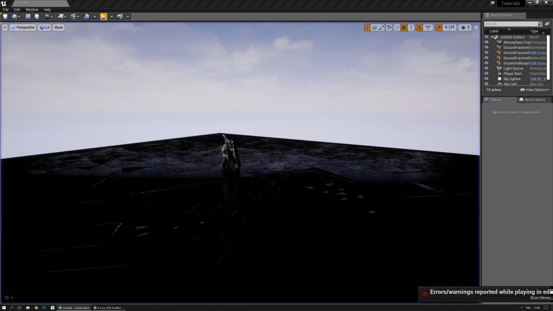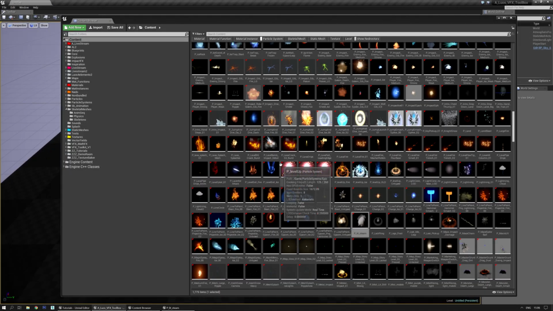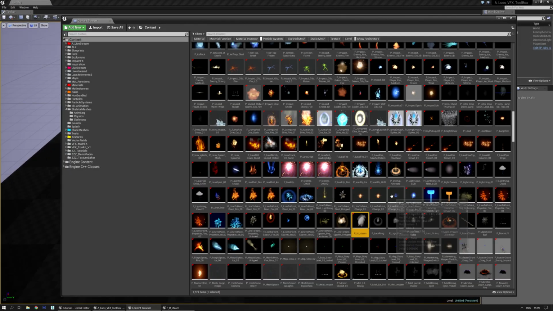So, I want to add some smoke and I could do a whole video about making smoke, but I don't feel like doing that. So I'm gonna do a cheap trick and take one of Epic's own particles, the smoke particles. This is the lit steam. I think it's in almost all of the free content that Epic has from the learning tab.